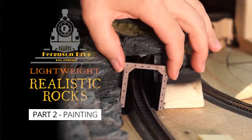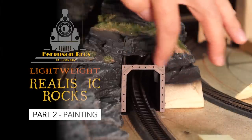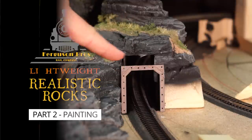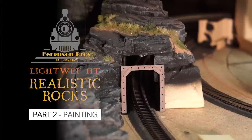Here we have a wooden tunnel entrance, which is going to sit just in here. Just painted these black studs up the timber, so they're still a bit wet, so I've got to be careful. But you can see in here, in this space here, there's a gap to fill. So I've got to make some more artificial rock for that space.